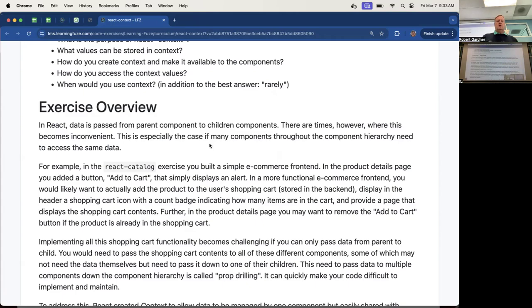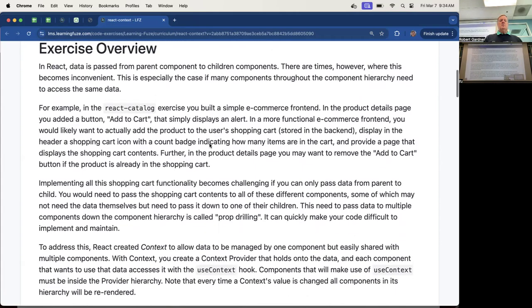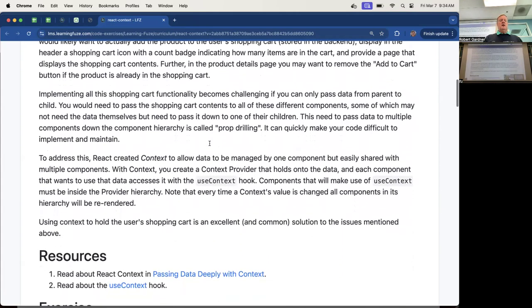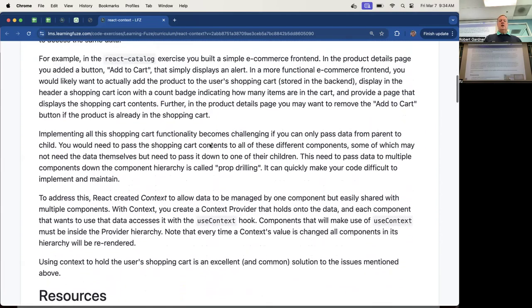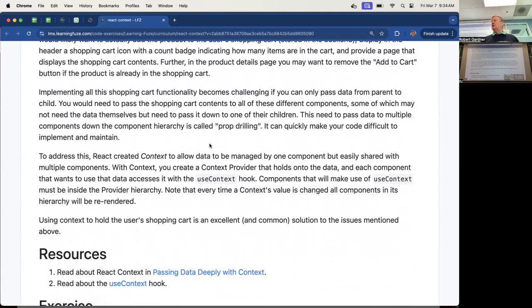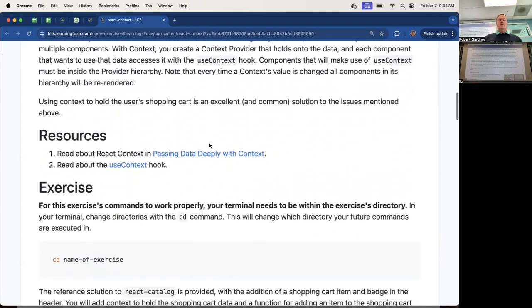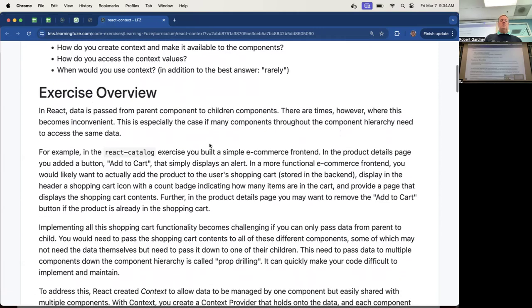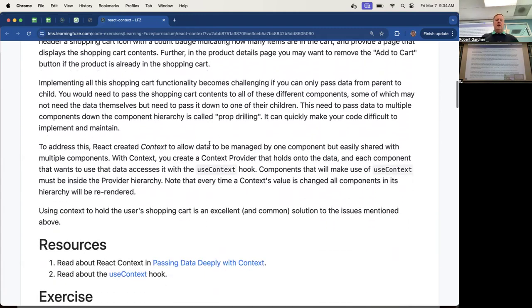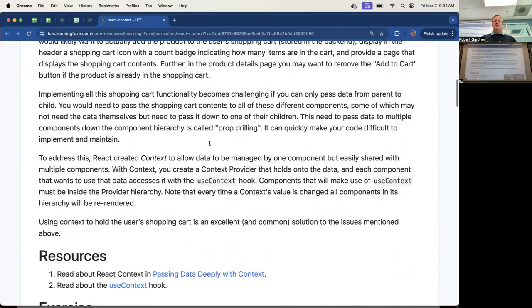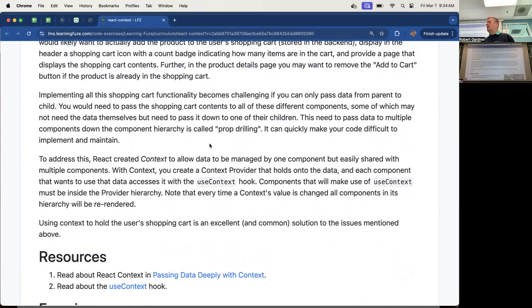So this is a concept that is important to understand how to use. It's not important that you have a thorough, deep understanding of how it works and all of those things. So I suggest that you don't spend more than a few minutes reading the overview, because researching all of the React documentation and understanding how everything works is just not worth the time.